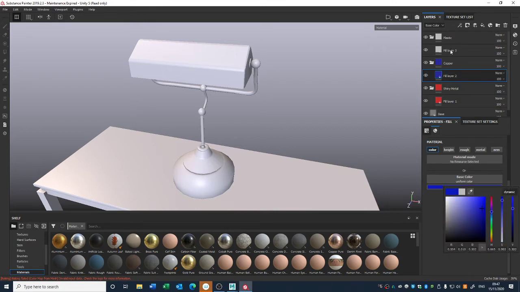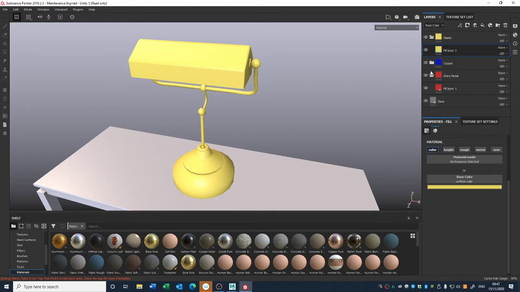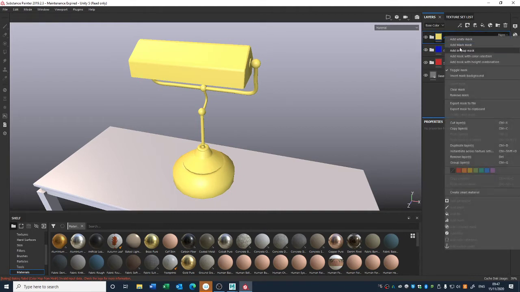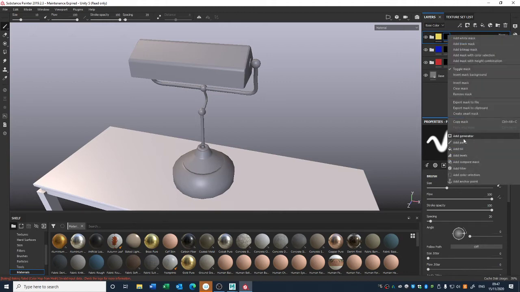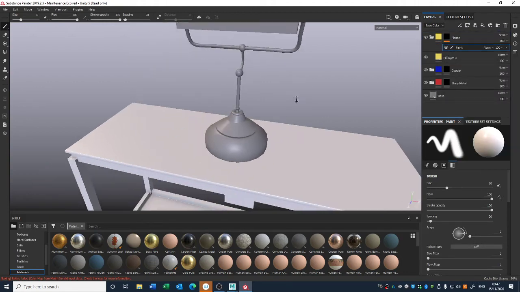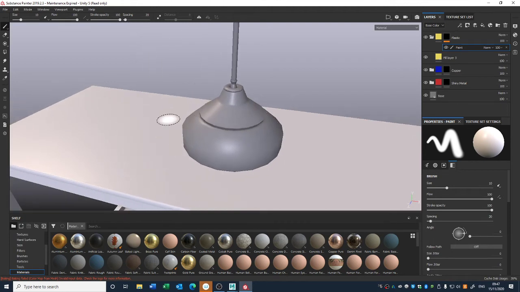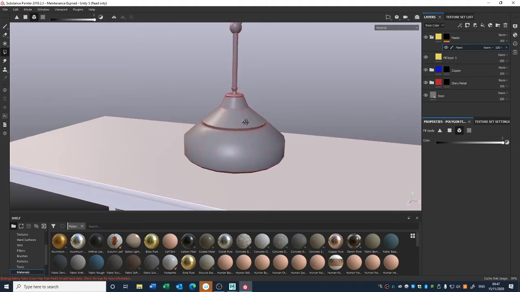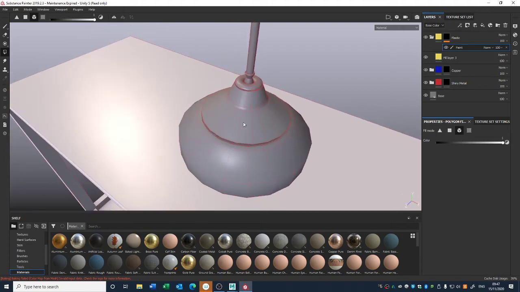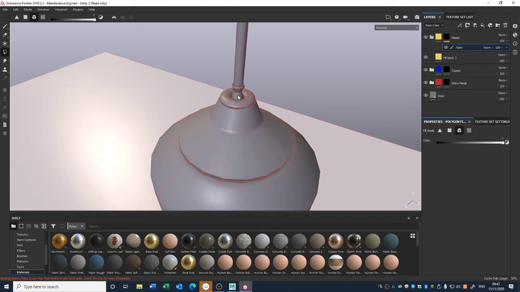And you might be saying, oh, I can't see anything. That's because the very top one is taking up all the space, right? So let's give each of these folders a black mask, meaning it won't affect anything. And starting from the top, from plastic, I'm going to give a paint layer to this black mask. And I'm not going to paint in what I want to be plastic. I'm going to click this selection tool, and I'm going to click object, and I'm going to click the whole object that I want to be plastic. Now I believe this is all supposed to kind of be copper, but maybe we could use some plastic bits in some of these areas. This is all one object.